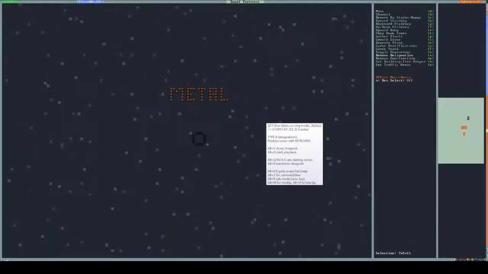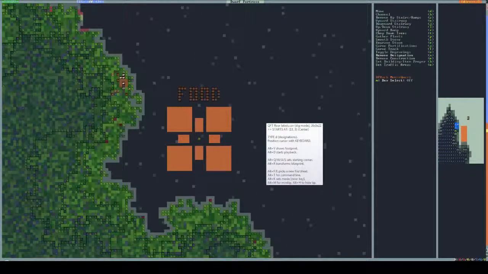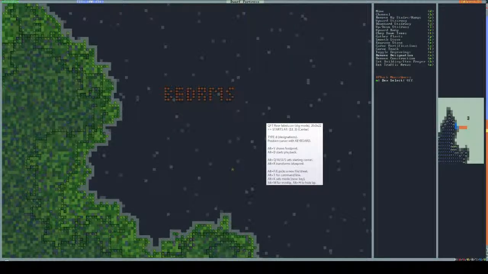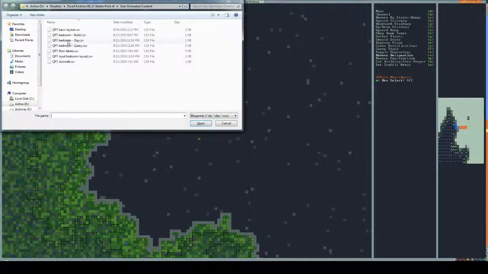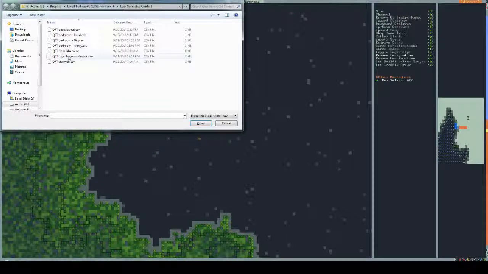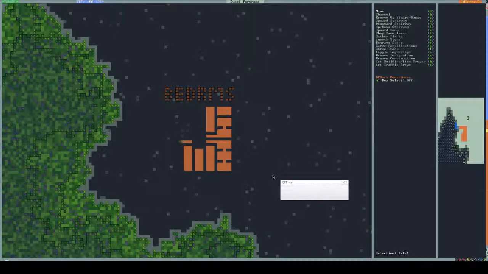Oh, hold on. I gotta fix this. I gotta fix a couple things. Don't want anything on bedroom floor. Bedrooms. Oops, that's wrong. I want royal bedroom. Make sure that's in the center. It is. So this is the royal bedroom level.